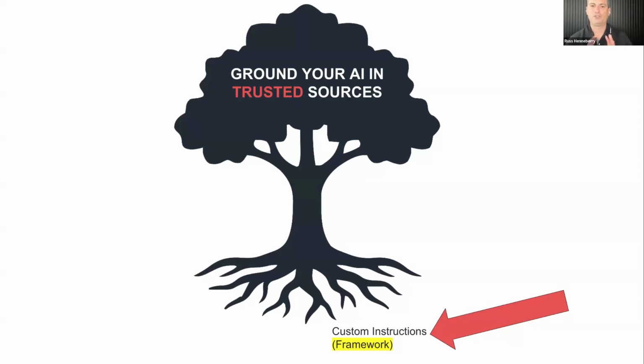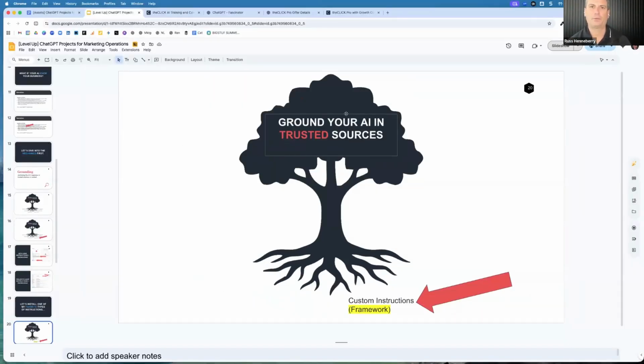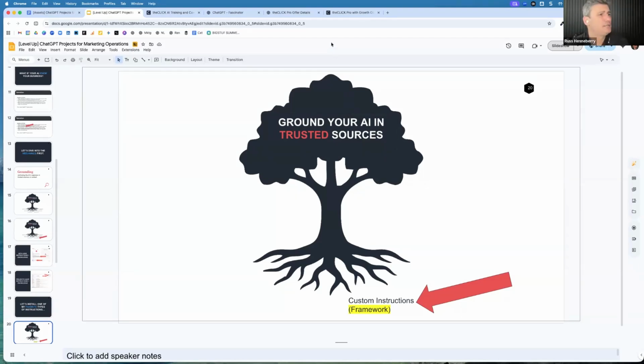Because you know that AI could talk to you about anything. It could talk to you about what you want to have for dinner tonight. It could talk to you about your workout routine, or it could talk to you about growing your business. And we want to build AIs that have proven frameworks installed in terms of this is how I want you to see the world. I don't want you to think about recipes and workouts. I want you to think about marketing. And the best place to do that, when you structure your AI properly, is at the project layer. So let's go back into ChatGPT and take a look around.